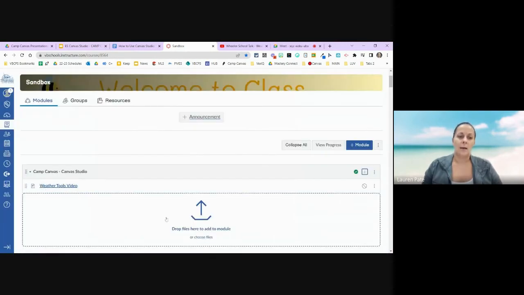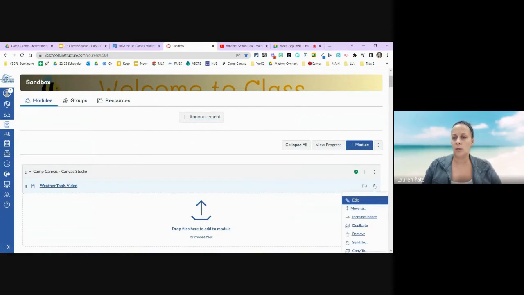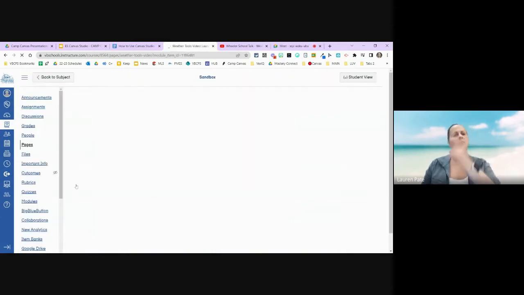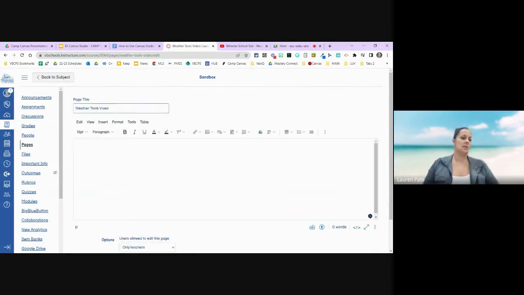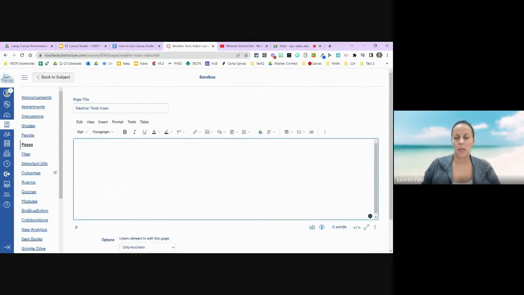And I can click add item. Now, when I click on the title, or you can click over here to edit the page, you'll see the edit button in the top right, and you'll see this rich content editor come up here. Now, it may look similar to Schoology if you used that before. The plug icon here is where you're going to click to add a Canvas Studio video.